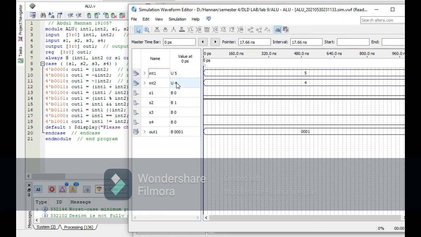Now you know that when we divide 5 by 4, we get the output 1, because this will not show the digits after the point. So we will get the output 0, 0, 0, 1, which is basically 1. So in this way we can perform the arithmetic logic unit with selection inputs in Verilog HDL.